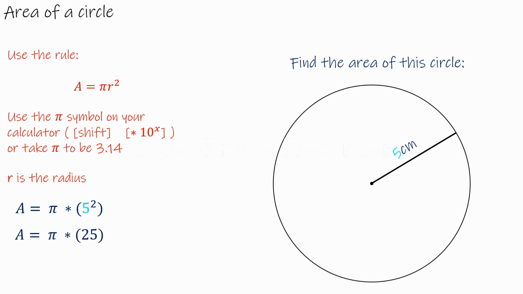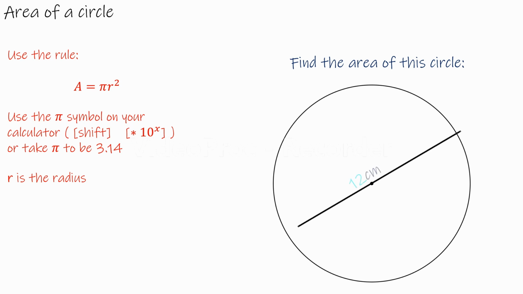So we can now say that A equals 25 times pi, or A equals 25 pi, and in a non-calculator test this is probably where you'd leave it, though sometimes you might be asked to times this by 3.14 to give a numerical value. However, for calculator, we're going to leave this in our calculator and simply find an answer of 78.54 centimeters squared to 2 decimal places. And that's it, that's the area in there.